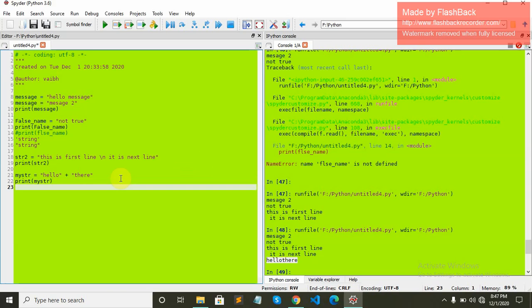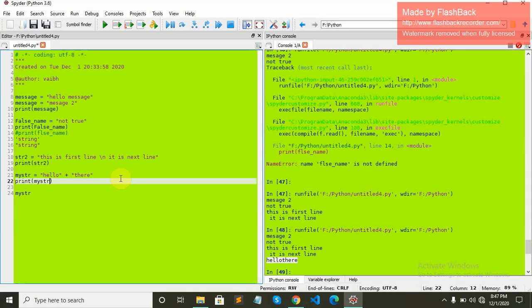Let me explain. In my str you can see at the 0th index, that is h, because index starts from 0, we are having h at the 0th index, but at the first index we are having e.